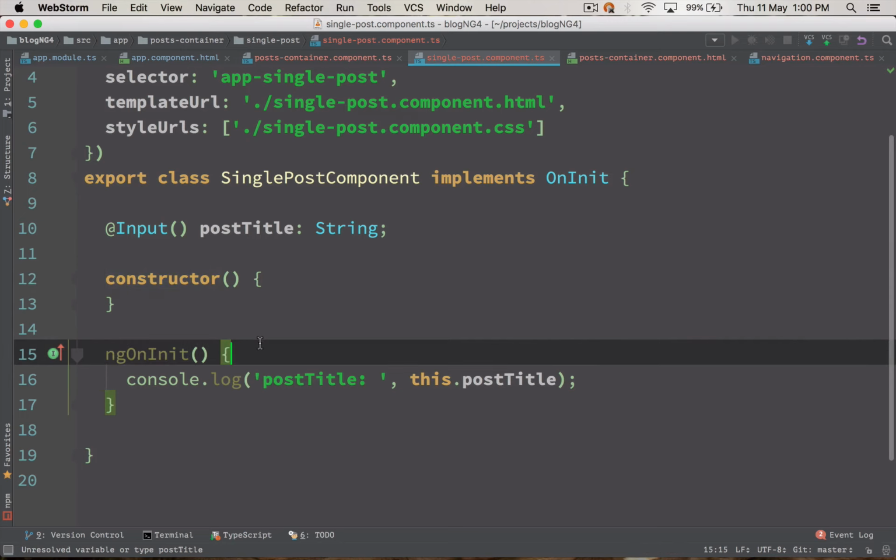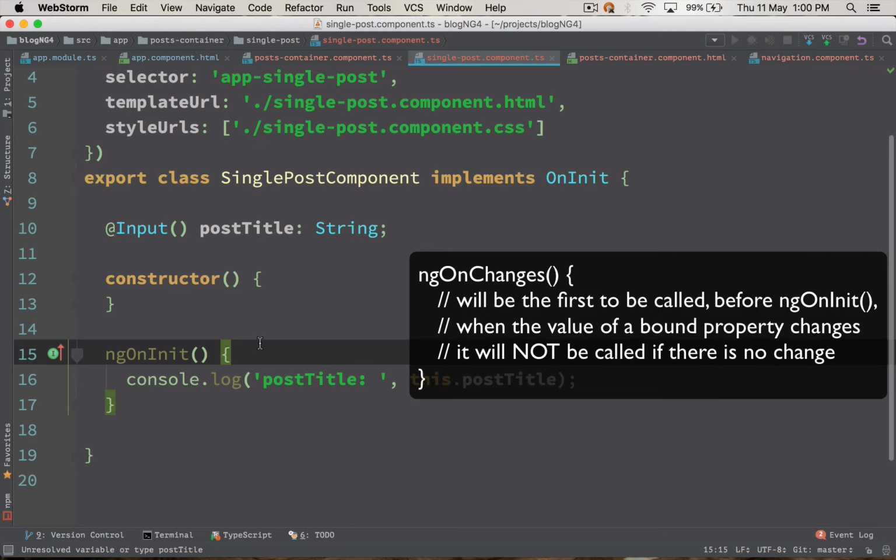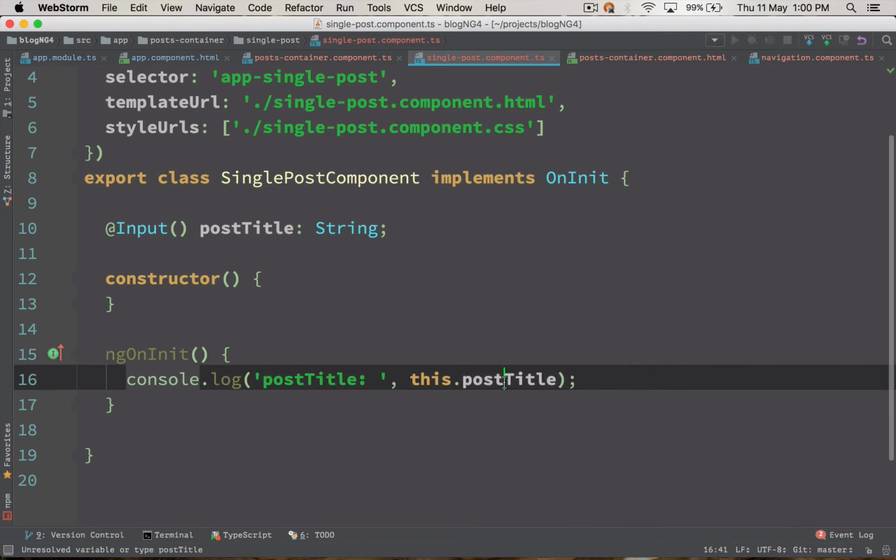So what are all the other methods? I won't go deeper into all the other lifecycles, but I'll explain ngOnChanges and ngOnDestroy. ngOnChanges will be called when the value of a bound property changes. So whenever I change this property dynamically, ngOnChanges will receive the changes.